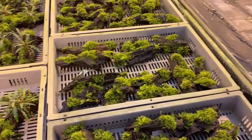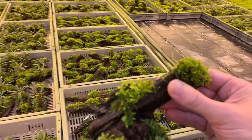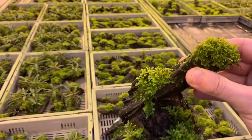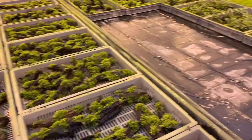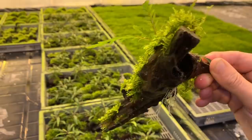Look at this. This is beautiful, isn't it? Already grown on there, nice and mature. Pop that in your scape and away you go. Perfect. You could just create an aquascape entirely out of these products. Look at these. These are beautiful. This is amazing, this piece here. Stunning. Look at that. Just imagine that in an aquarium. In a nano aquarium, just a couple of pieces of these and that, you're pretty much good to go.